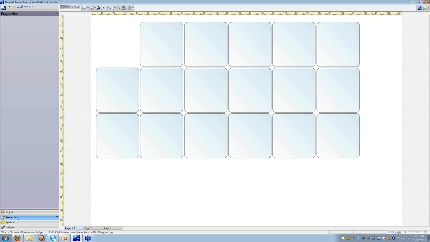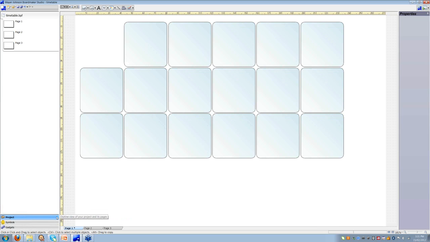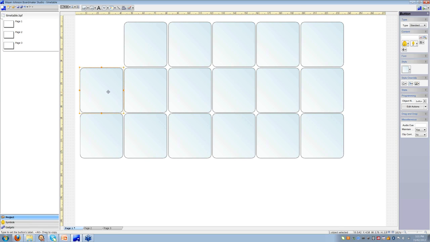Properties menu. I find it useful to use this pin on the right-hand side and pin my properties menu. So now, depending on what is selected, if you pin it to the right-hand side, it makes it visible all the time so that you can change some of the properties of either your page, your project, your button, etc. On the right-hand side, because I have a button selected, I can choose to change a number of properties like button font.